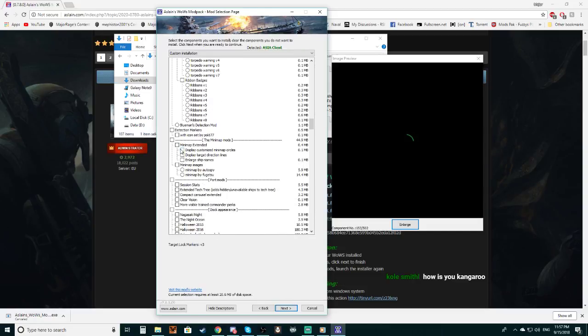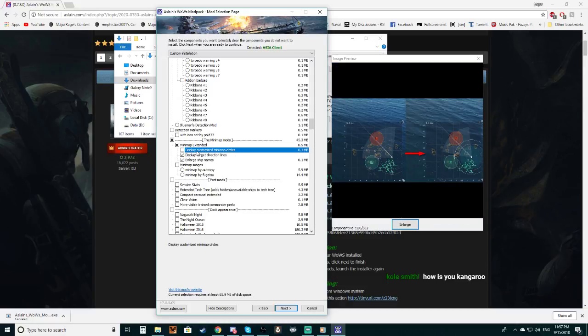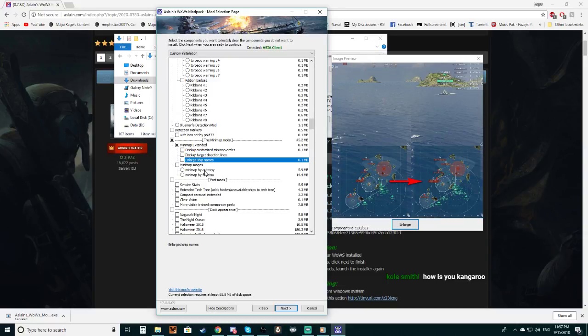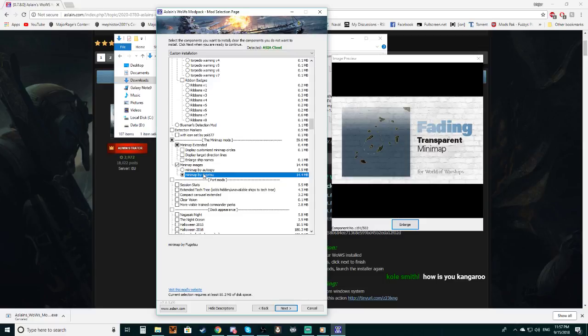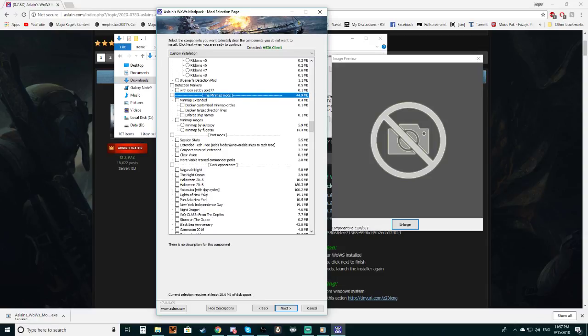Okay, we got minimap extension. Okay, so you get to see play customized circles. That changes the circles out around you. Play target direction lines. Well, that's already in the game. Large ship names. I don't really need that. This is a full mod. And that one's a full mod. So don't really need any of those, because I'm not too phased by the in game stuff. They got it kind of right there.